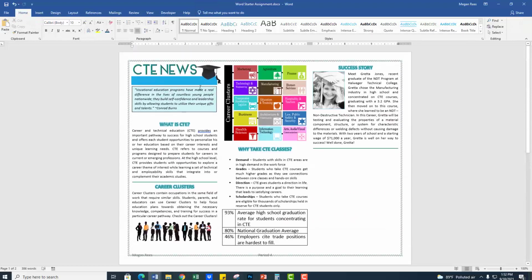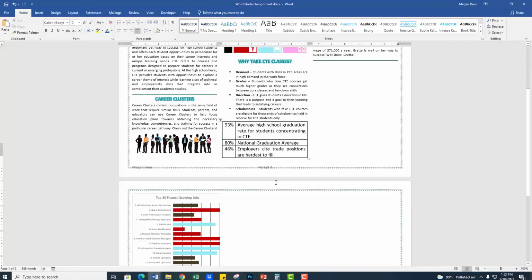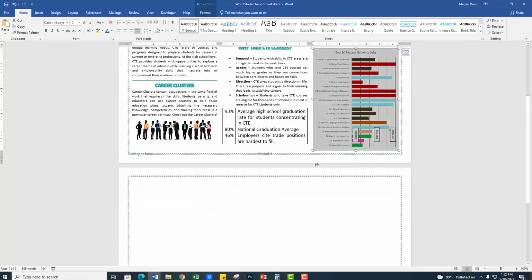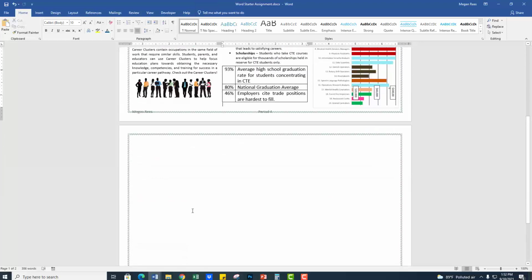It's all the question of how big you did your fonts or if you did anything weird. So if it's on a second page, just grab the corner, make it a little bit smaller until it comes in. Now, you may get this error where you have a second page. See how I have a second page down here? I don't want that page.